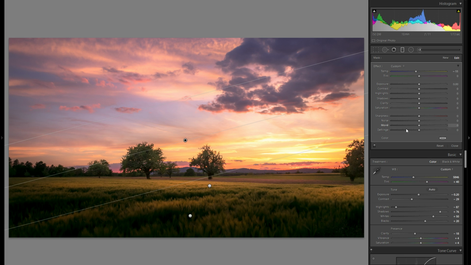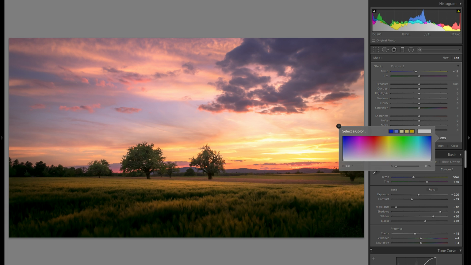You could also go here into the colors and change the color of a certain part of your photo even more, in more depth, with much more control and many more possibilities. So I'm actually gonna do that here. For example, if you want to add some purple in some part, or maybe some more warm tones.